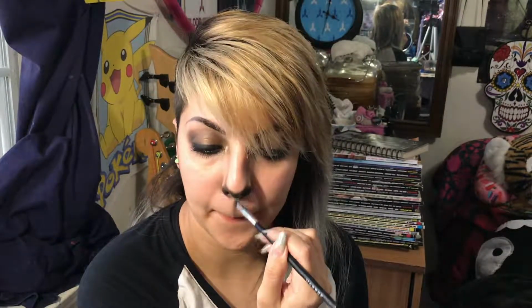Okay, and then I clean off my brush and I try to blend it down. It's okay if you don't get a perfect line with this, because it's really just enhancing the shadow that's already there. So it pretty much pulls itself together at that point. Anyway, that's pretty much it for the tutorial. I hope you guys learned something from this. I hope that you guys enjoyed it. Do this for Halloween or for cosplay or just whatever you think.